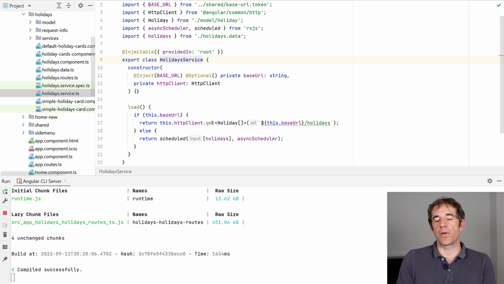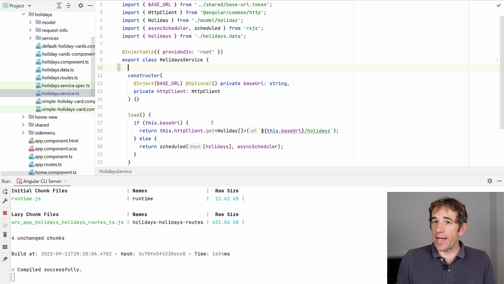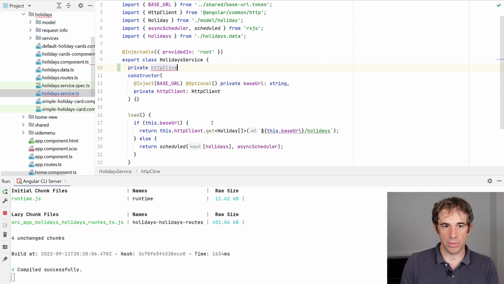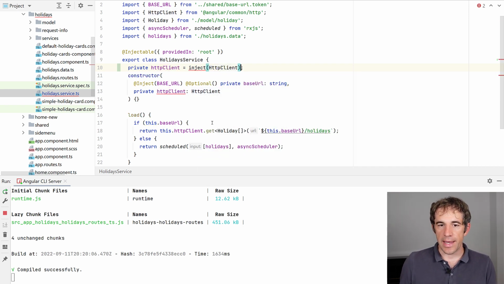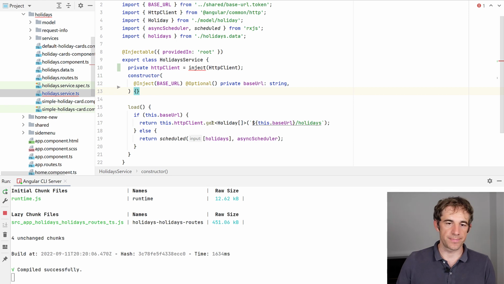There is actually a very good video from Alex Rickabaugh, member of the Angular team, at Angular Nation, where he explains all the different arguments why, as far as I understand it, the inject function should be preferred over the constructor-based version. So let me first show the inject function itself so that we have a clear picture. Everything I have to do is say, well, I have an HTTP client. This is just a property that I need, and then I call inject and say, please give me the HTTP client itself, and then I can get rid of it from the constructor.